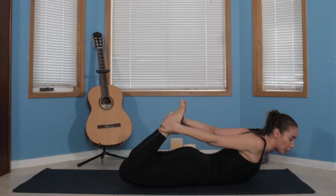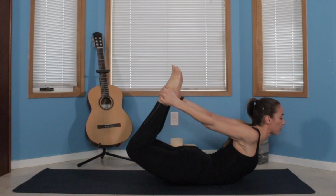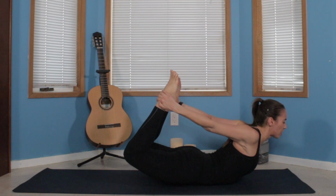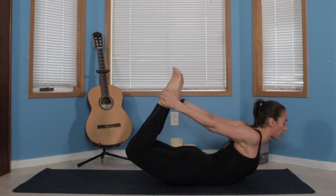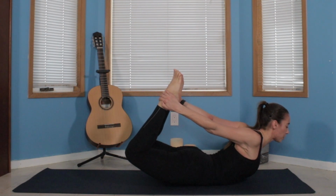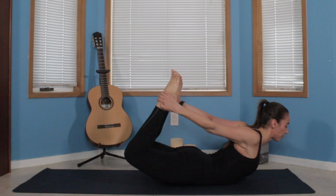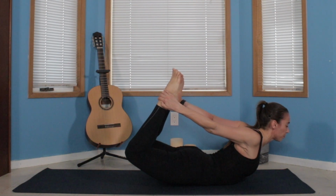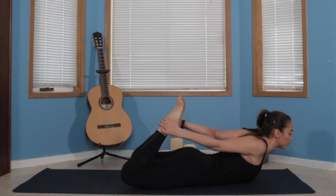Hug to the midline. You're gonna kick into the hands and lift up into your bow pose. Now don't worry about how high you go. Think more out and up towards the sky rather than straight up, and hold here. I feel like the shoulders are being pulled back by the strength of the legs, but at the same time, there's just as much strength in the upper half as there is the lower. Take 2 more breaths here. Inhale, and exhale, let it go.